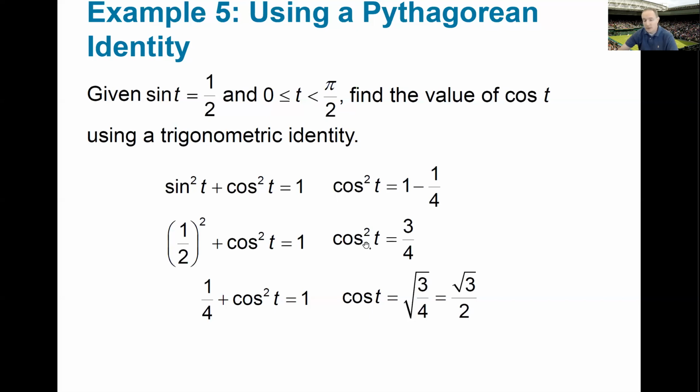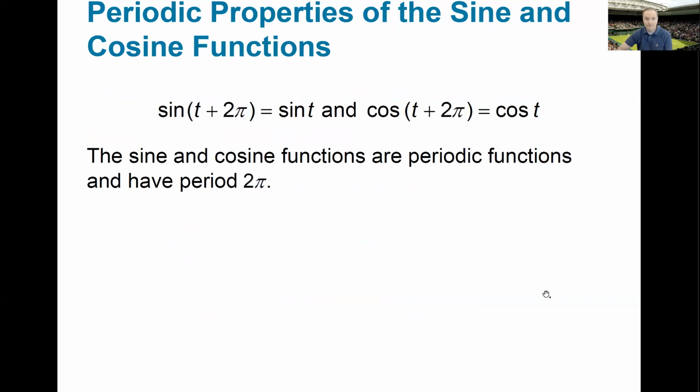So now whenever you take the square root of both sides, usually you'd have to say, well, the side not containing the variable needs to be plus or minus the root. Not in this case, because we know it's moving to the right, so it's only positive. So you say, well, it's the positive square root of 3 over 4, which gives me the square root of 3 over 2, which hopefully you already knew based upon our unit circle. You say, well, of course, the horizontal component is the square root of 3 over 2 when the y component is 1/2 in quadrant 1. That's at the angle of pi over 6.